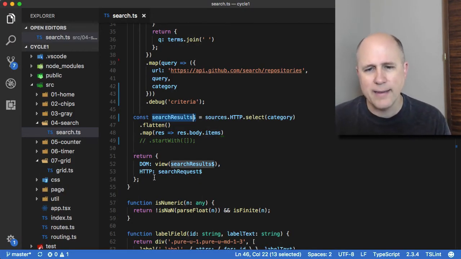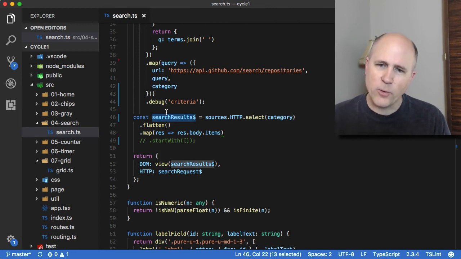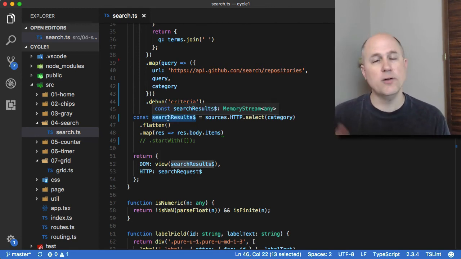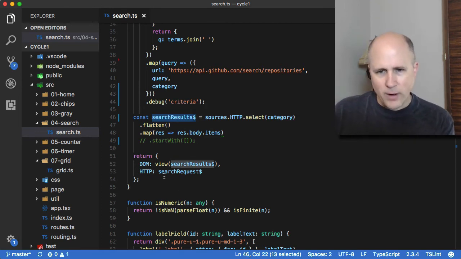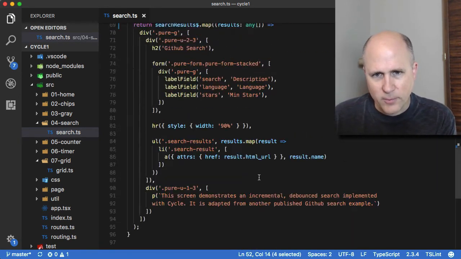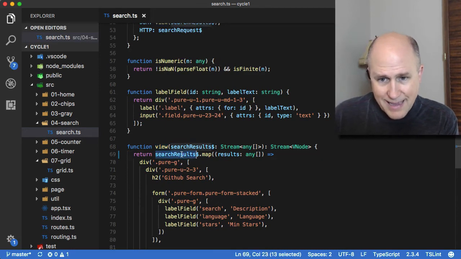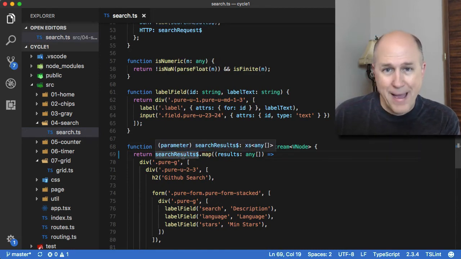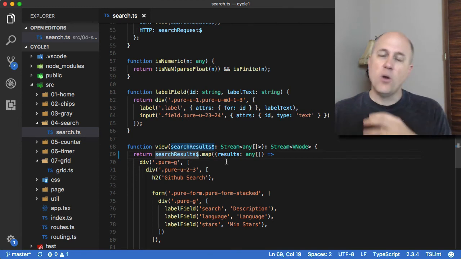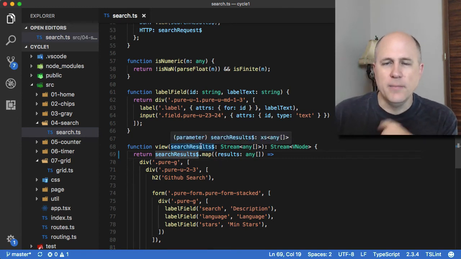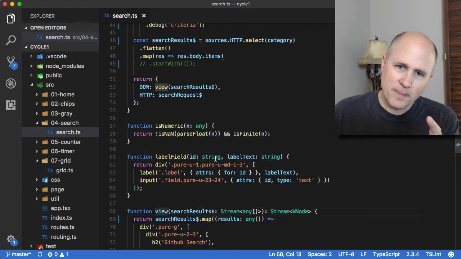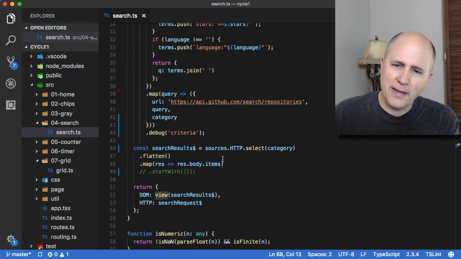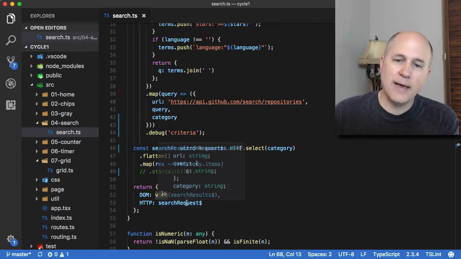The reason why is that search request is an observable stream, and no data will come out until a response comes from the server. Well, we're handing that to our view function. Well, in our view function, we're taking that search result and we're mapping it, right? So that means that whenever search results emits a value, the view will emit a value. That means that until the first response comes back, I will have no view.